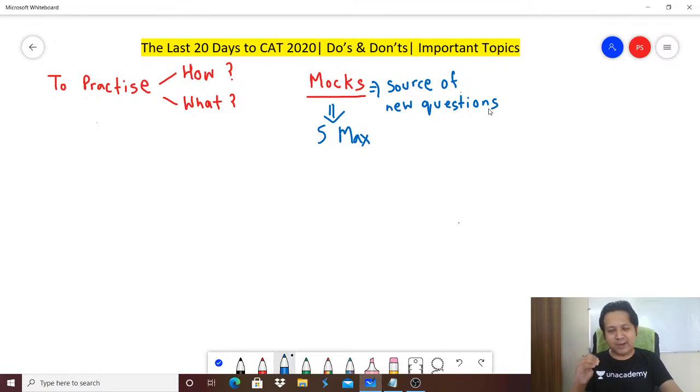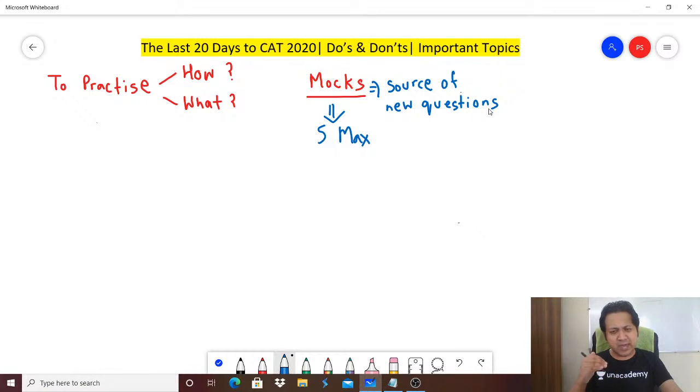There is no point getting disappointed in this last few days. Especially if there is one mock where the difficulty level is very high. You never know. But you know the pattern of the CAT, the difficulty level has actually decreased over the last few days. So it is very important that 5 mocks, but please make sure that you go back and revise all mocks that you took right from, let's say, June or July.